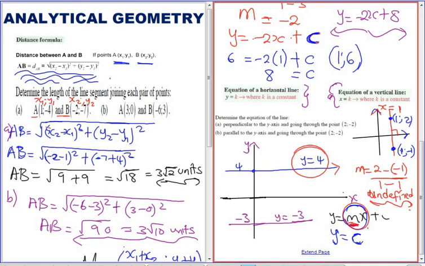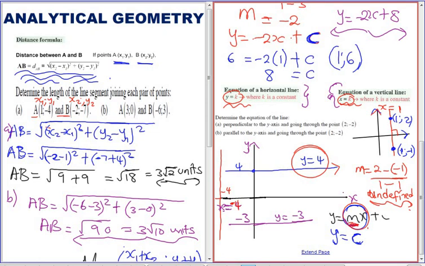If I draw a vertical line, let's say I draw it here, and maybe this is -4, the equation for that line will be x is equal to -4. So if it is a vertical line, get it right, it's x is equal to something. If it is a horizontal line, you write y is equal to something. You have it already on the notes that I gave you, so please make sure to use it. Y is equal to k for a horizontal line, x is equal to k for a vertical line.